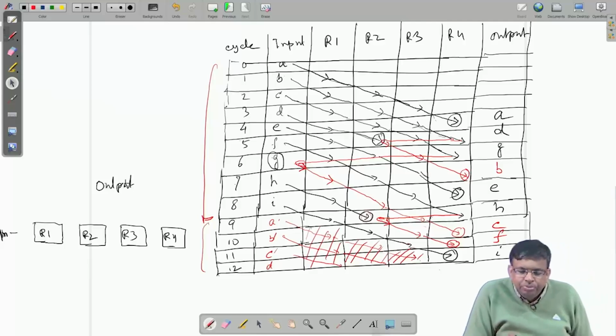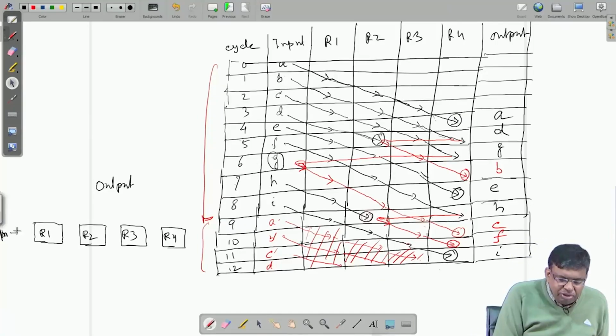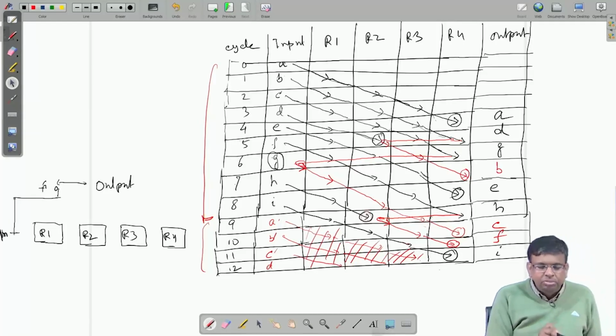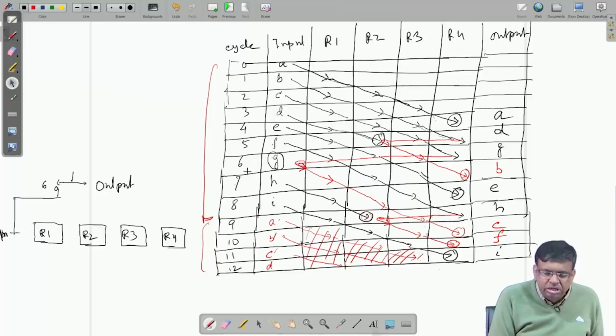You can see one thing, input always, except for this line number 6, input is always going to R1, input of R1. Only in cycle 6, the input data directly goes to the output, right. So, from input, one line goes to the output and output has a switch, output will touch it at 9L plus 6, I am just writing 6, okay, but actually 9L plus 6. So, output port, here is a switch, it will touch this at 6. So, at 9L plus 6, whatever be the input which is G, that will go to the output.